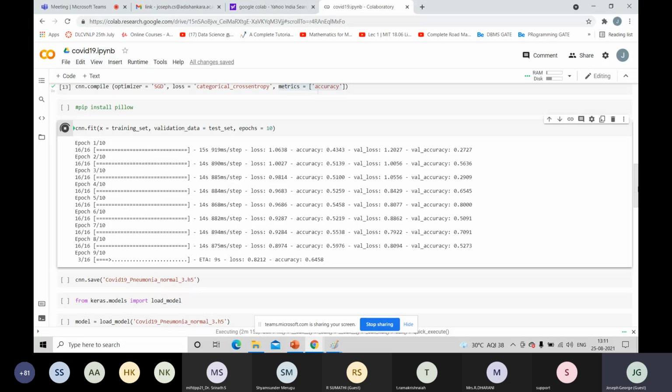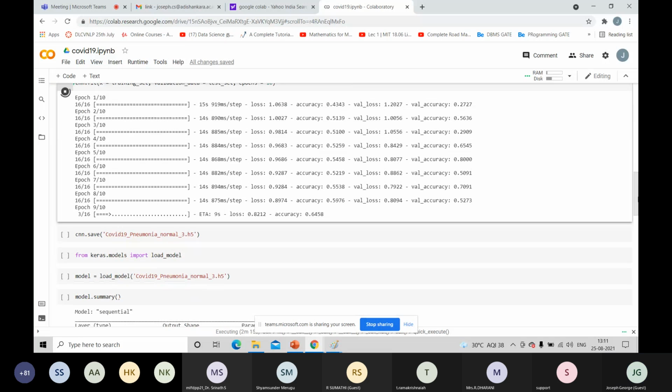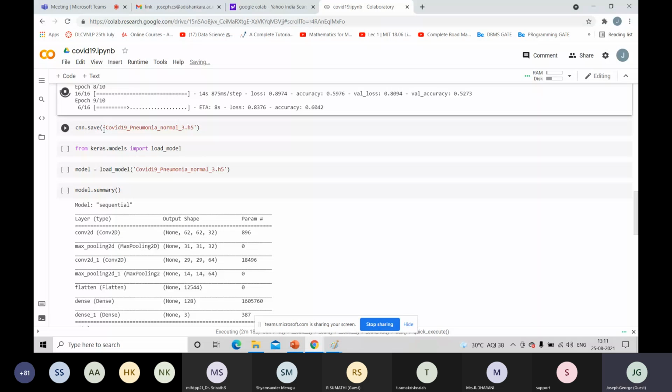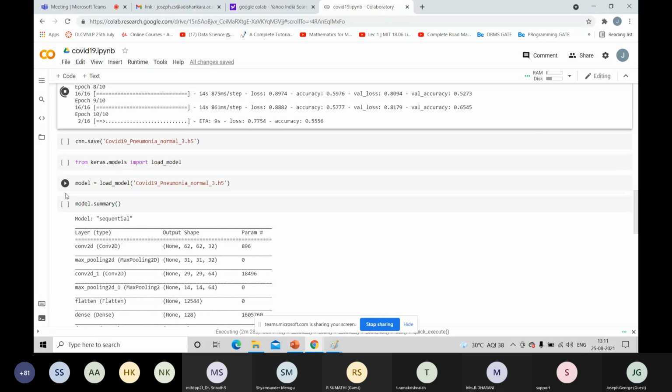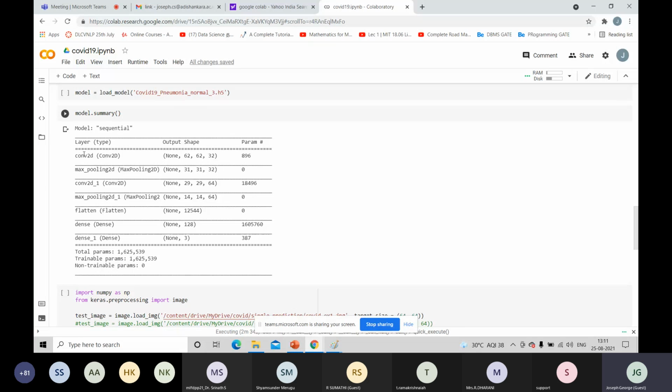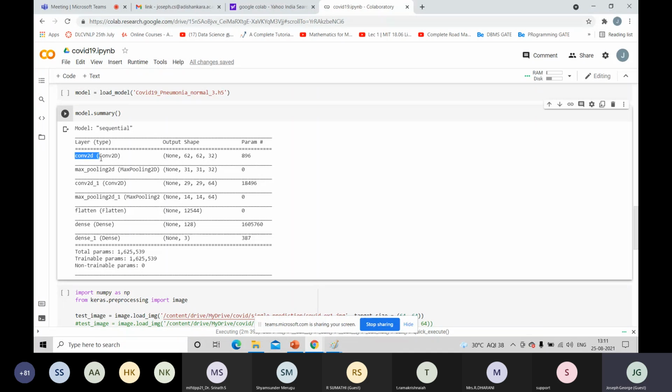Next, what happens when you save this model? You can save this model and then take the summary from it. The summary shows how many layers there are. We have implemented two convolution layers, which are represented here.